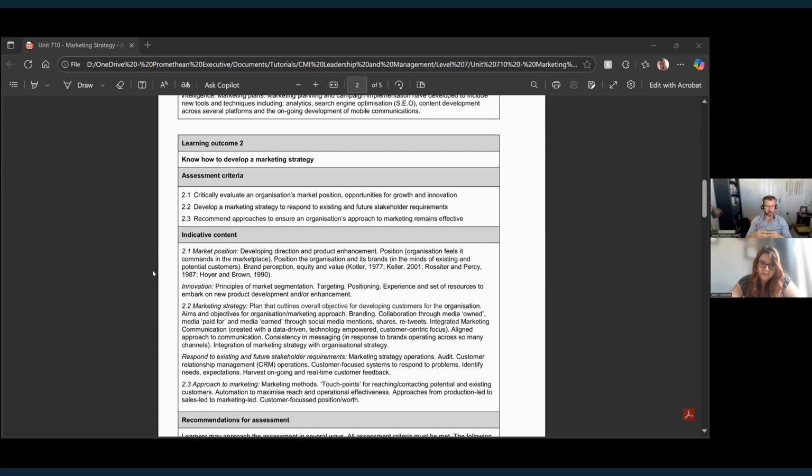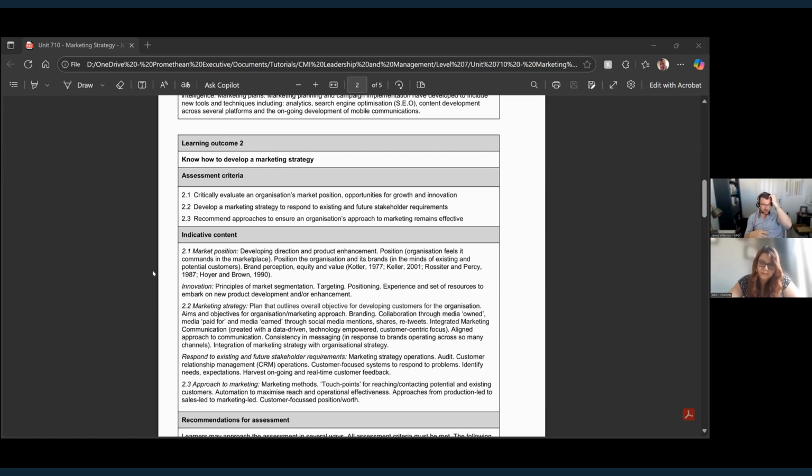It could be the establishment and monitoring of goals, targets, KPIs to ensure alignment over time and to notify if things are off kilter where need be, and how you're going to then report and communicate back to stakeholders again. So 2, 3, 4 different specific approaches that do the job of ensuring the organization's approach to marketing remains effective. That's thinking in the future over time.